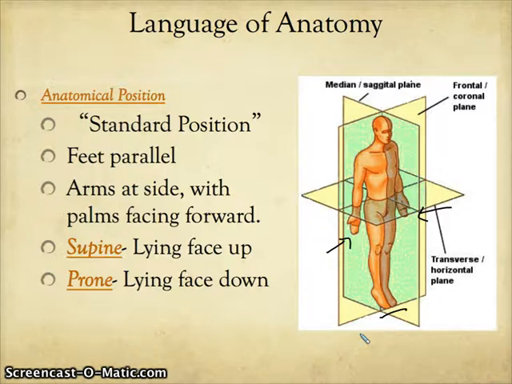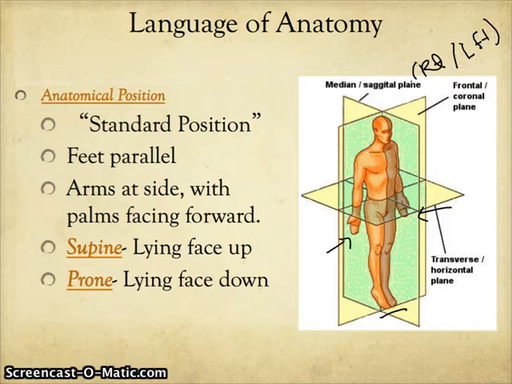Notice also supine, lying face up, so that's when you're lying on your back. Prone, you're lying face down. As we move on, keep in mind everything is going to be related to this anatomical position. Here they also give you some planes, in other words, directions for how we divide or transect the body. We have what's known as a median or sagittal plane. That's this part. Median and sagittal literally give us right and left halves.